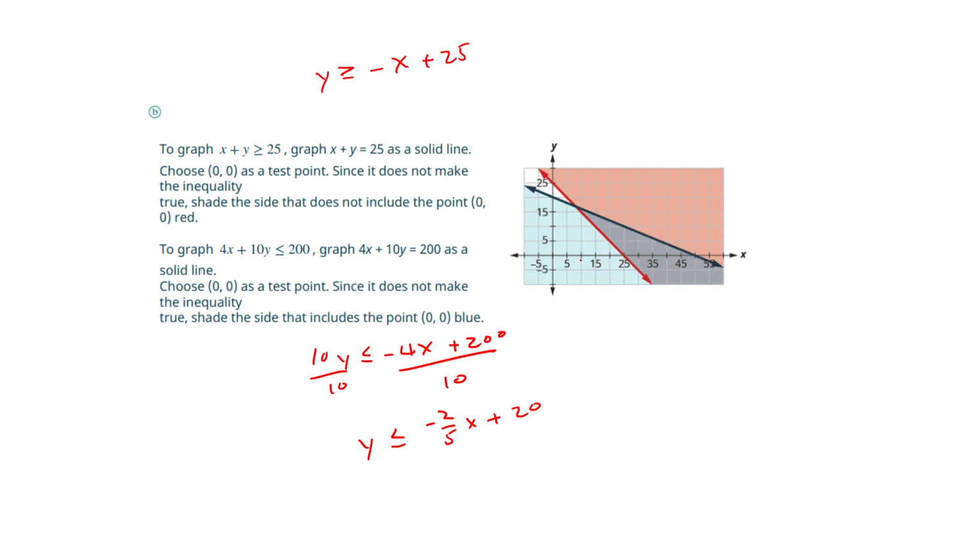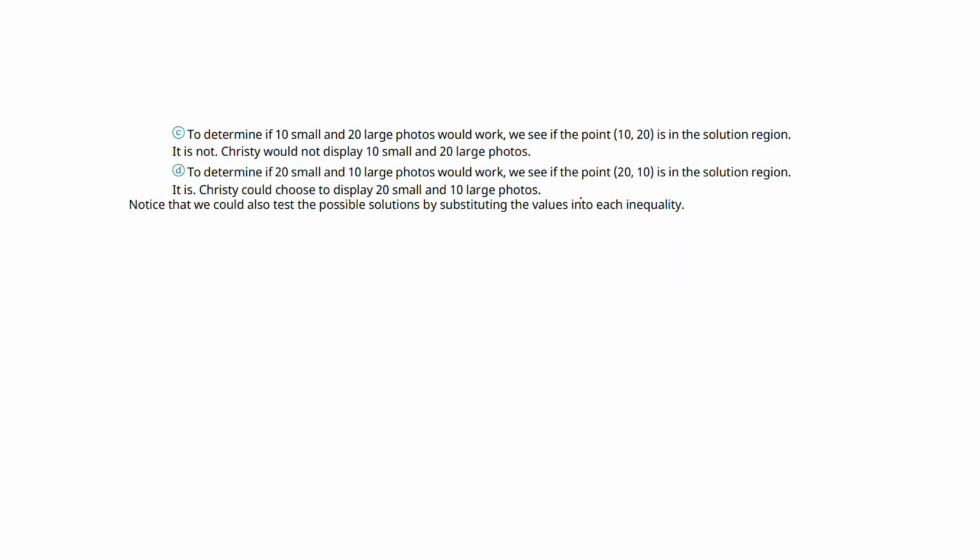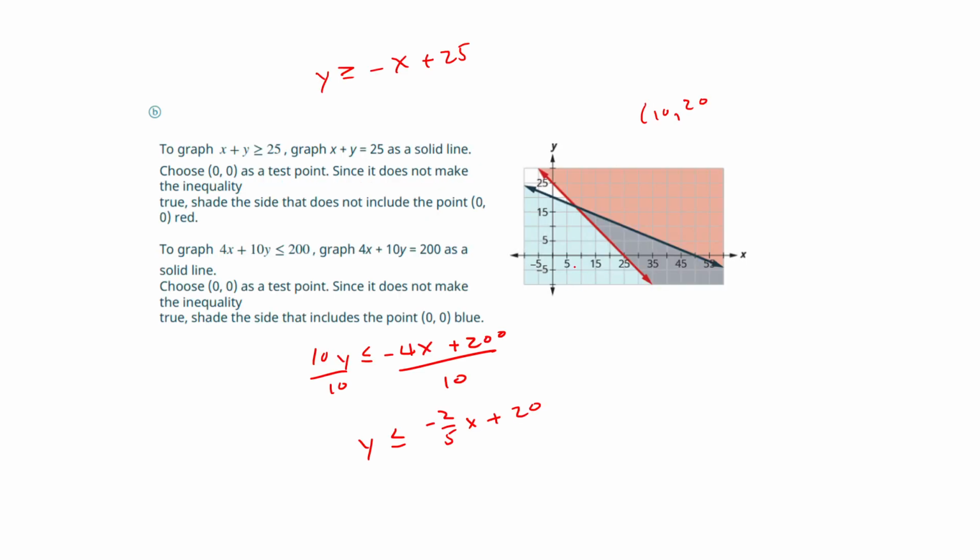Well, if you look here, 10 smalls were my x, right? Yeah, smalls are my x. So we're looking for the point, hold on, I forgot what it was. Looking for the point 10, 20. Well, here's 10 and here's 20. Oh no, I'm sorry, it's not in the red. Okay, so here's 10 and here's 20. So it's just true for one of the points. It's not true for both. If it's going to be a solution to the system, it would need to be in this gray area. So the first one is not.